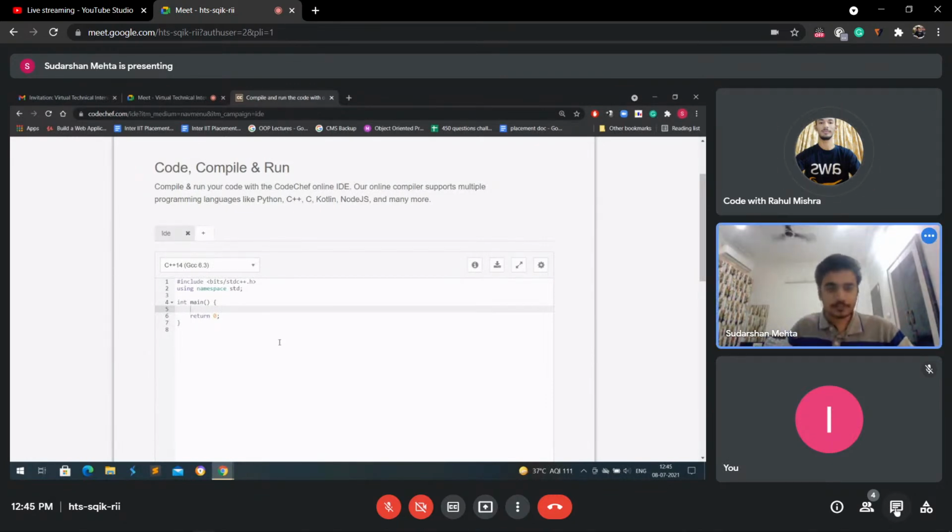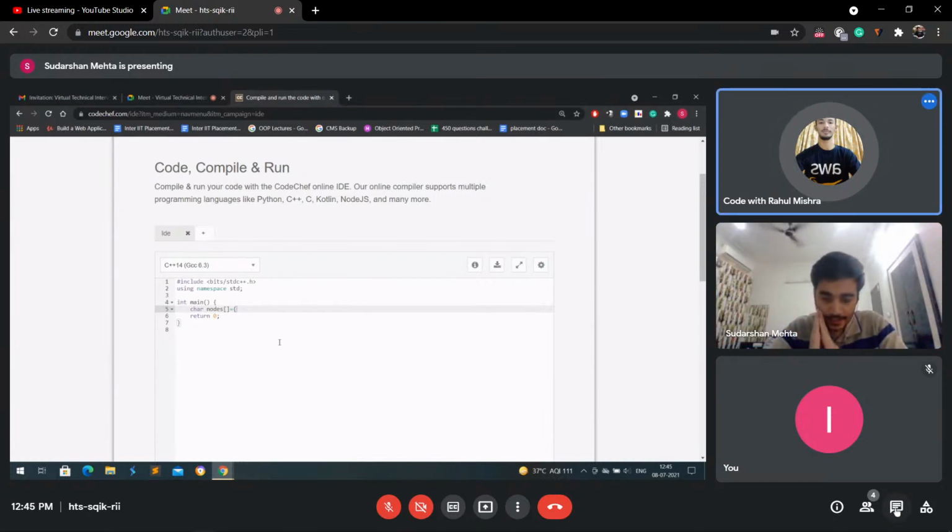So let's say we have a vector of nodes. Do I need to do this, or should I take the input by asking the user? You can take input as a character. Okay.